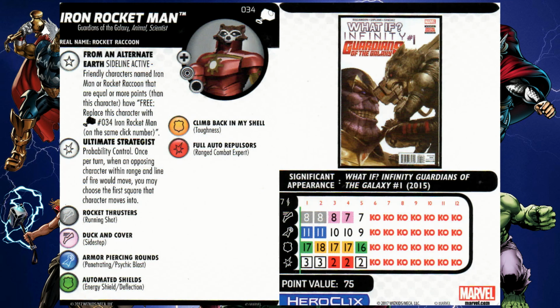Probability control. Once per turn, when an opposing character within range and line of fire would move, you may choose the first square the character moves into, which is great because if it's sidestep, I'm guessing you can make him move one behind, and then he gets to come back. Basically, make good use of sidestep, or throw him off another something. If you're gonna charge and be exactly on your face, you get him one step behind, and you're there.